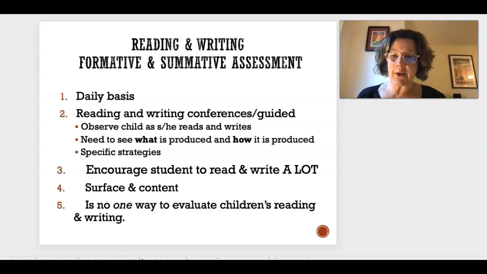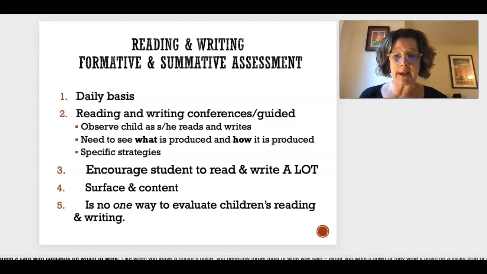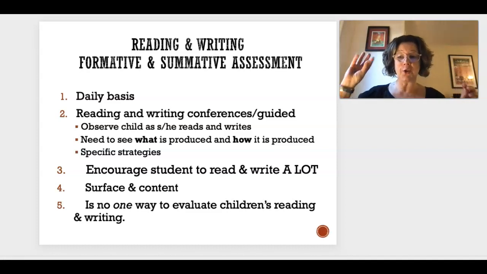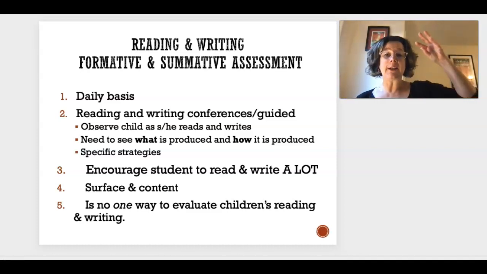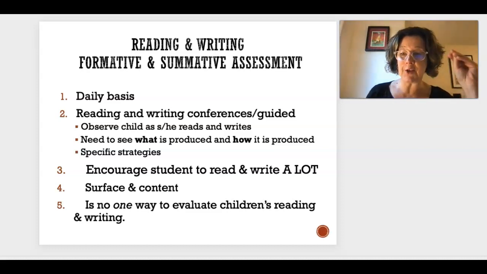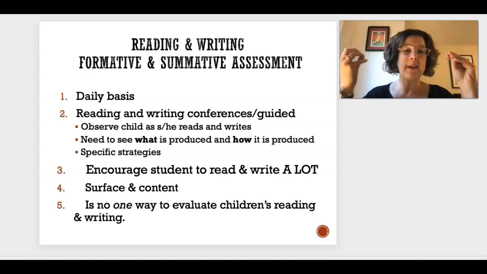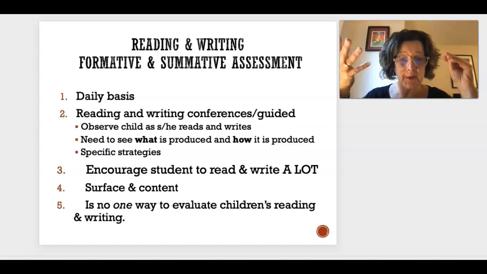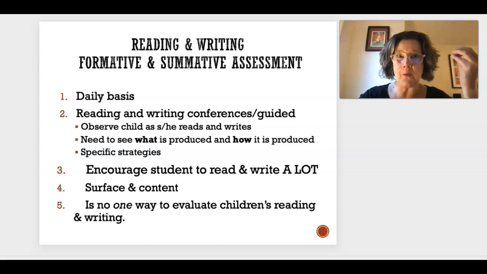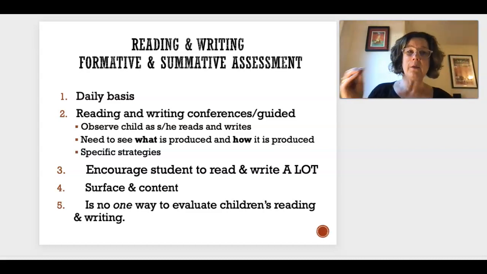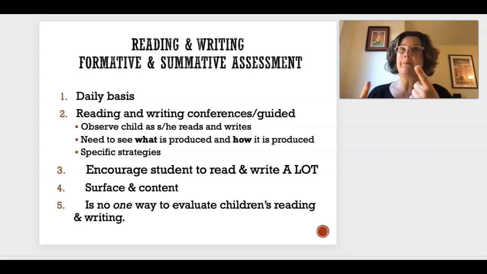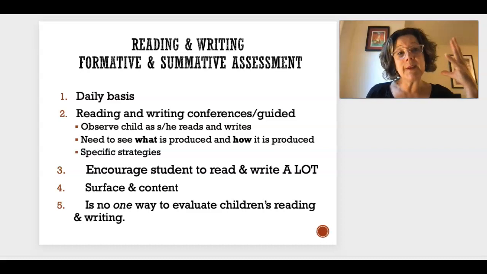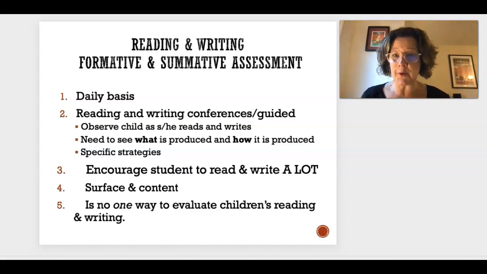You also want to, in your formative and summative assessment, be looking at surface features of reading and writing and content, or the actual message. So the surface are things like the handwriting, the spelling, the punctuation, those kinds of things. But you also want to look at the content. What is the message this child is really going after? So you're going to assess on both of those. If we only assess on, did they spell things correctly? I asked for 3 sentences. Are there 3 sentences? And we miss the message. We miss a really important part of the assessment tool.